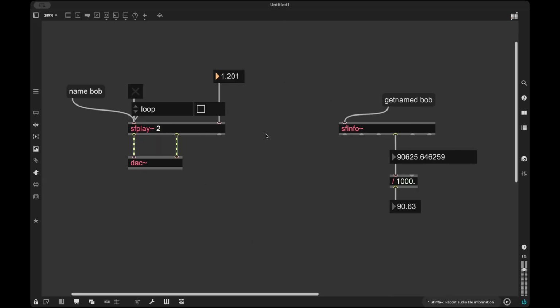So what we can do to get it in real time. We can do it in a number of ways, but let's do it with just some simple math. So what I'm gonna do is to divide this speed factor by our whole file duration, and so let's give it a divide.